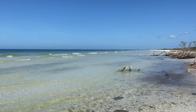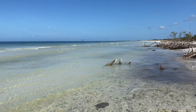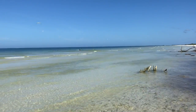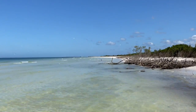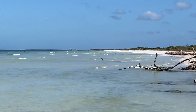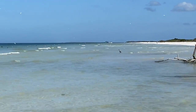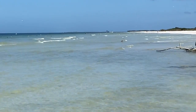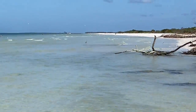The view was just beautiful. Like the state parks, because they're not going to have your condos and hotels. Gorgeous. Now I did see off in the distance there, that is a reddish egret. That's one of the only birds I can really tell because it does all this fabulous dancing around when it's hunting. Sometimes they will be white, so don't be fooled, but that is a reddish egret.